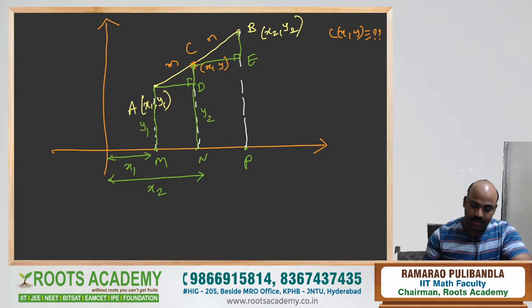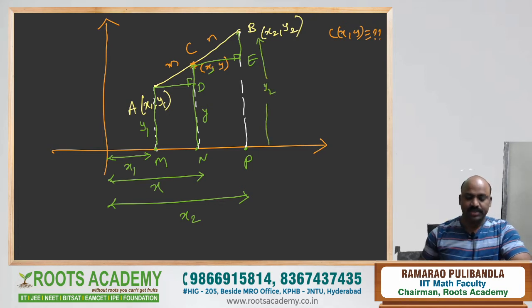Oh, sorry, this is x now. We call it x comma y. So this is x, students. Just a minute. Now if you observe, this total distance is x2. This is y actually. We have taken it wrong. This total distance is y. Right. So all of you got this now?